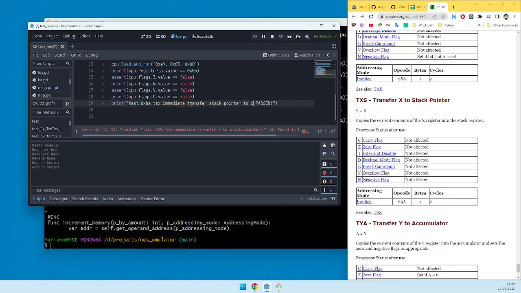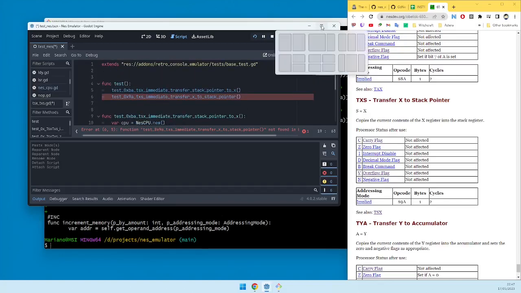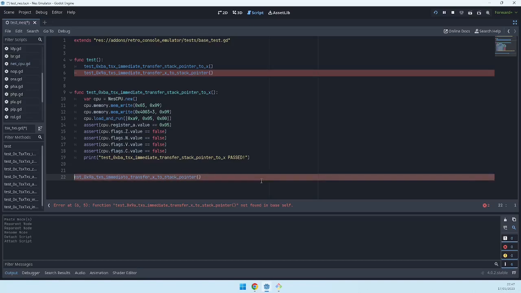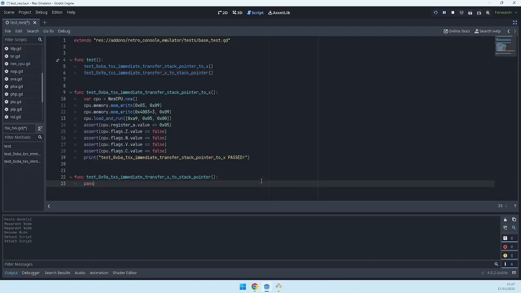So I think we're more or less ready to start writing the actual test. So let's define this function, and now they both exist, and we just need to try something.